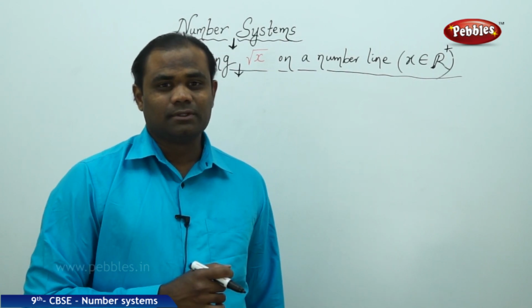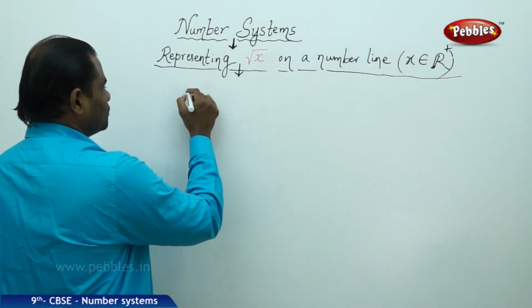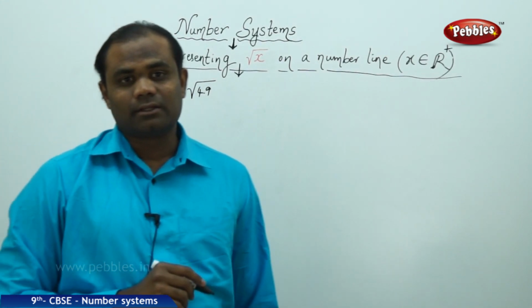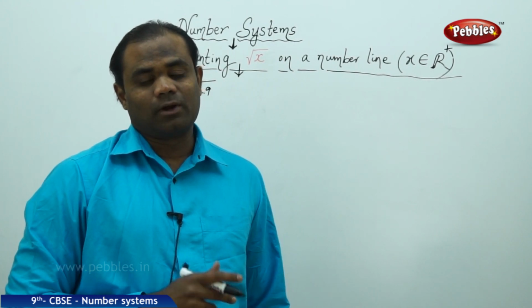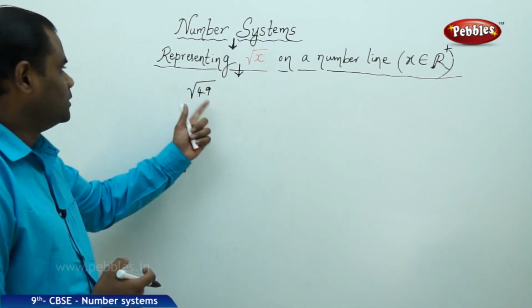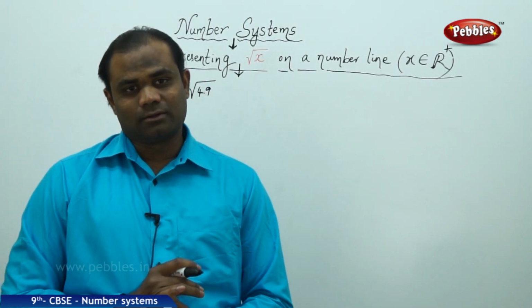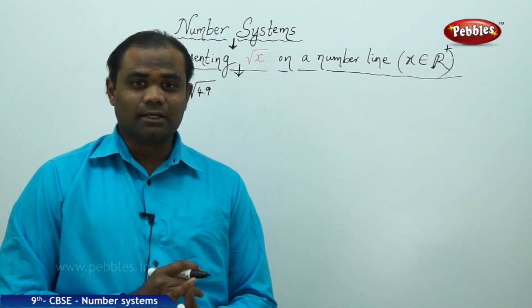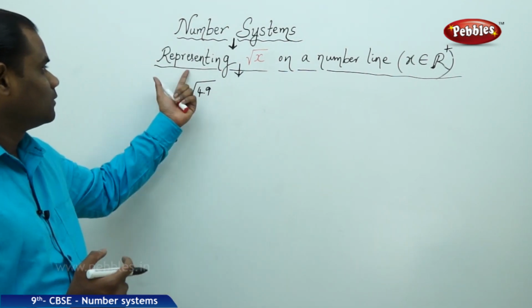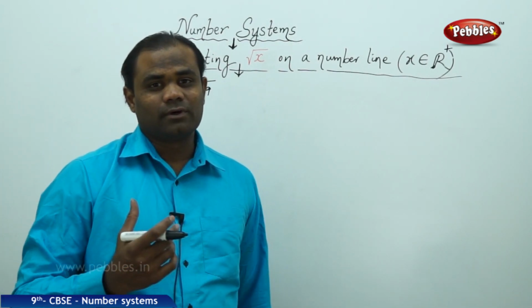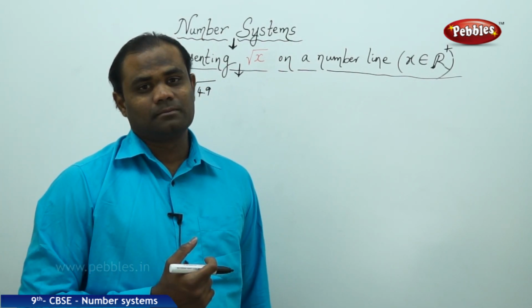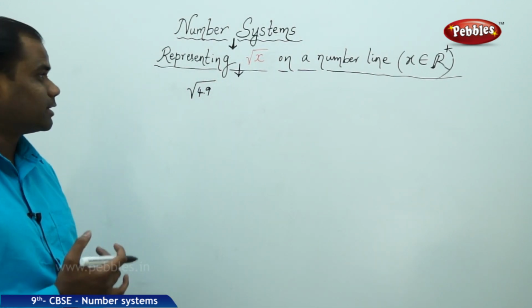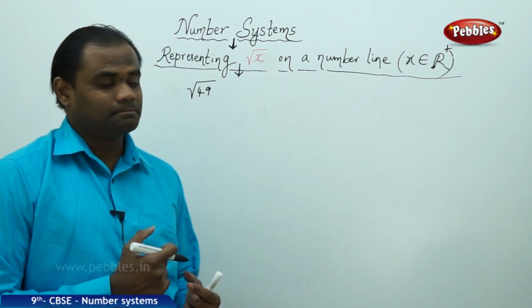If you have a fraction, say root of 4.9, which I would like to locate on the number line, then it becomes quite difficult. How I can measure the length of root 4.9 is the biggest challenge here. Therefore, in today's session let's see how we can represent the root of a real number on a number line. Before this, we need to go through some construction process to understand the representation better.